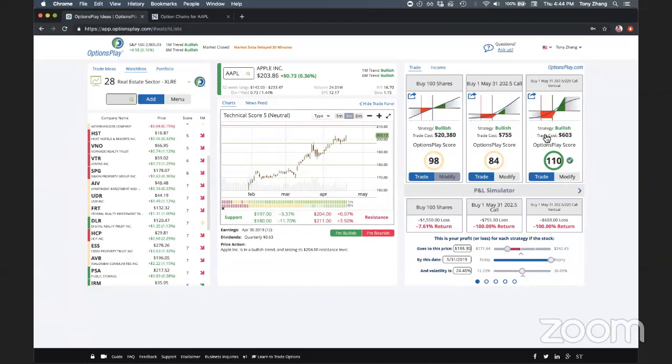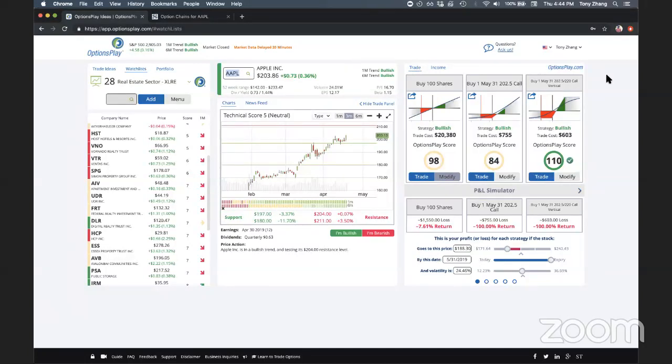And that's really how we go about instantly showing you how easy it is to use this platform to quickly find potential setups, regardless of whether you're a brand new options trader and you've never traded an option before and you're only familiar with buying the stock, or if you're relatively new and you're starting out buying calls and puts to familiarize yourself with this strategy, and then eventually graduate yourself to trading call spreads, because again, it lowers your risk and boosts your return when you are correct in your directional view. So as you can see, that was just a quick view on Apple.